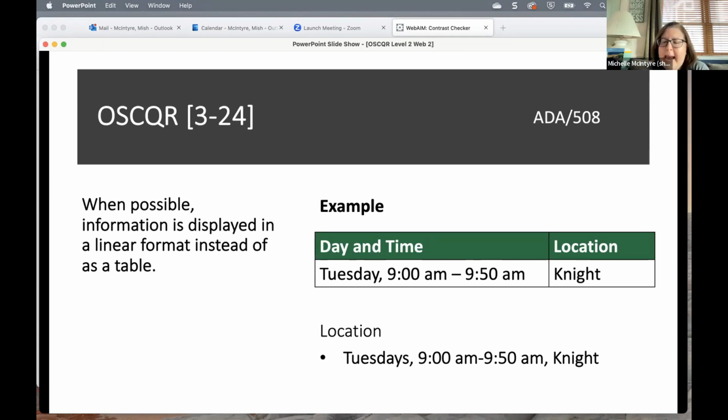It is a great way to organize information, but for accessibility, and for students with vision impairments who are using a screen reader, this is really about screen reader applications. A linear list is much better. You can see I'm giving the same information in the list as in the table. I know the table graphically looks better, but for the screen reader, it's much easier to use that linear format. I've seen some faculty redo their schedules in a linear format, and they've worked out very well.